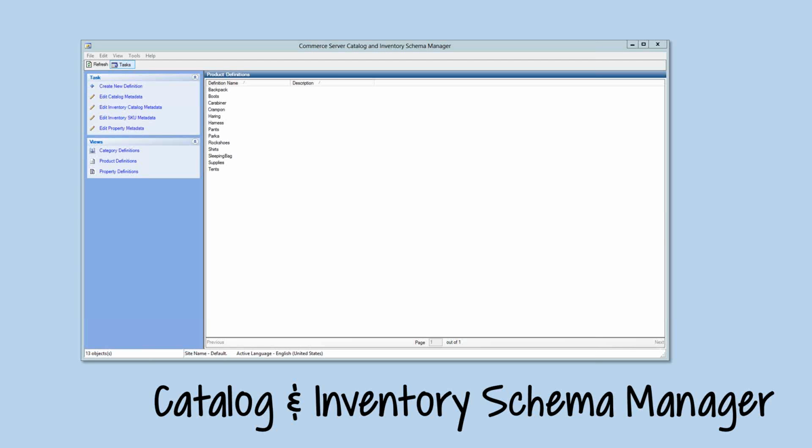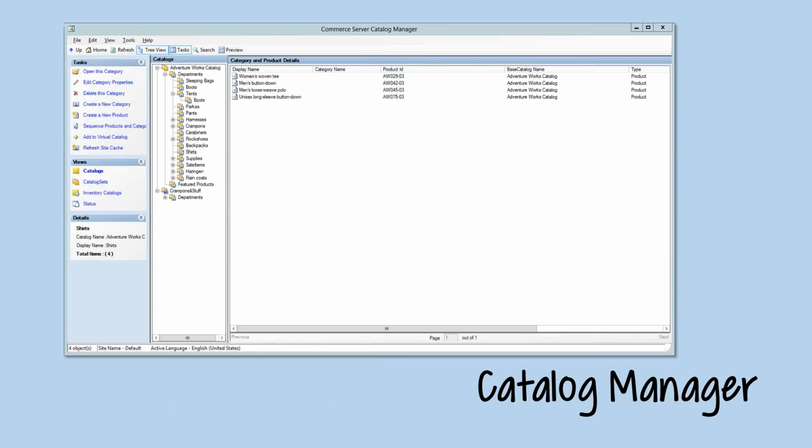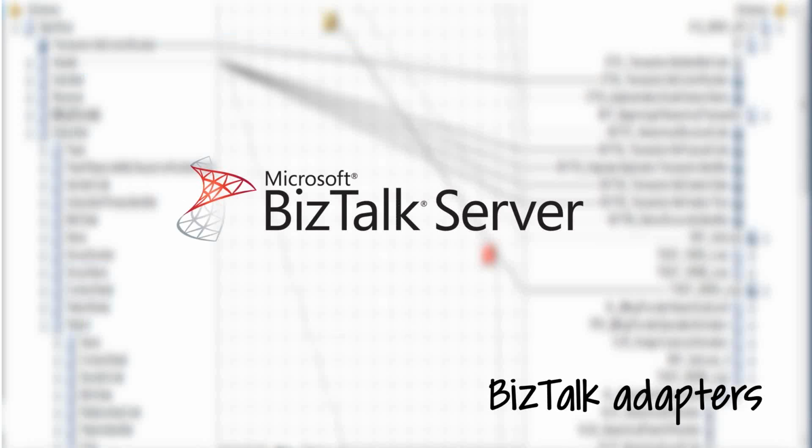Now, after you have created all the properties and definitions, you use the Catalog Manager to create, update, and delete catalogs, categories, and products. This is where you can edit all aspects of your catalog and where you define the structure of your catalog. Now, the Catalog Manager is a great tool to use if you are starting from scratch. But in an enterprise environment, you probably already have a system where information on products is stored.